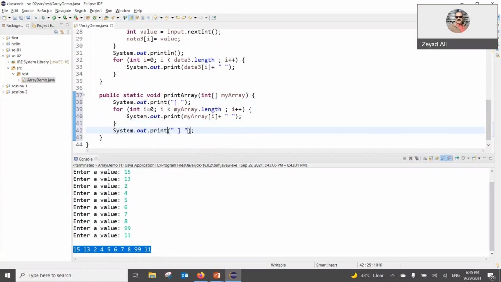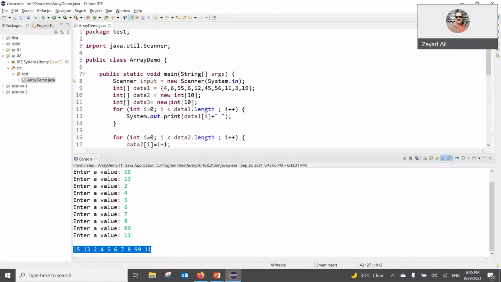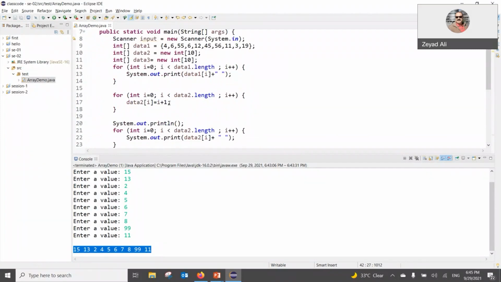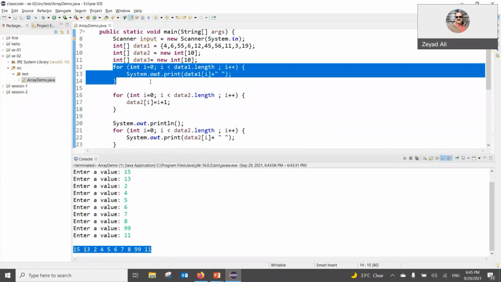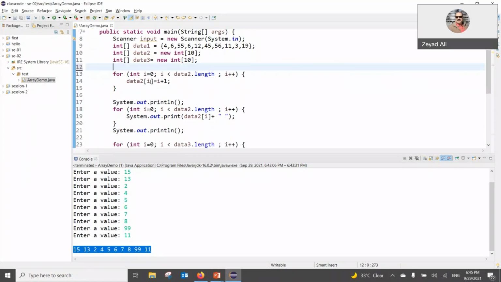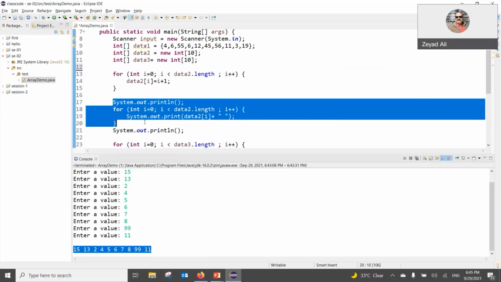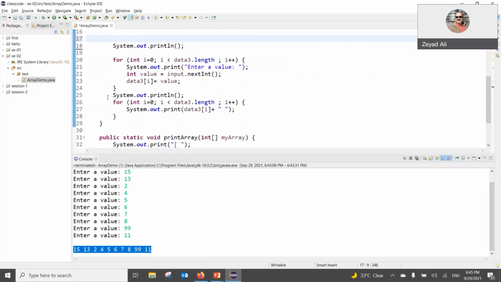And this could be print new line. So you get a new line after you finish the array only. So now instead of all of this code, I now can call the print array. So no need for this now. No need for this also. And no need for this.